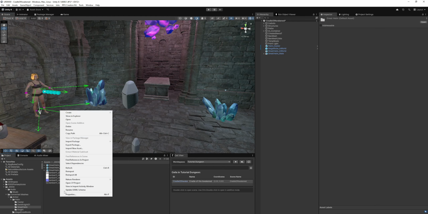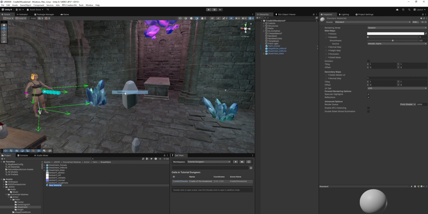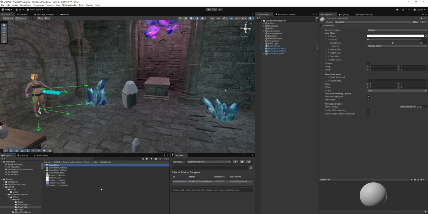Okay, so we need to create a material. Let's call it Great Helm. And we can just use this standard one. You could use fancier shaders if you want, but for now, let's just do that. So with the albedo in there, and the occlusion is AO, and I think it uses the metallic workflow, so we'll use the metallic one up there.